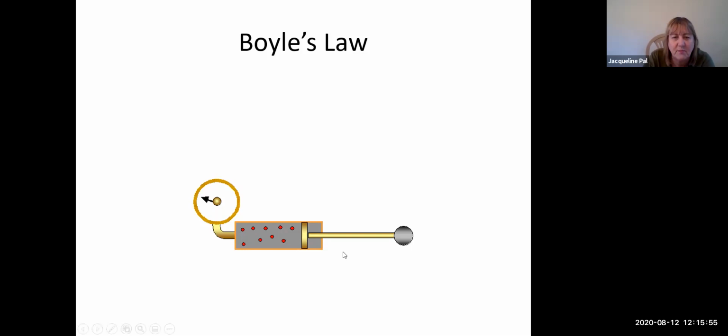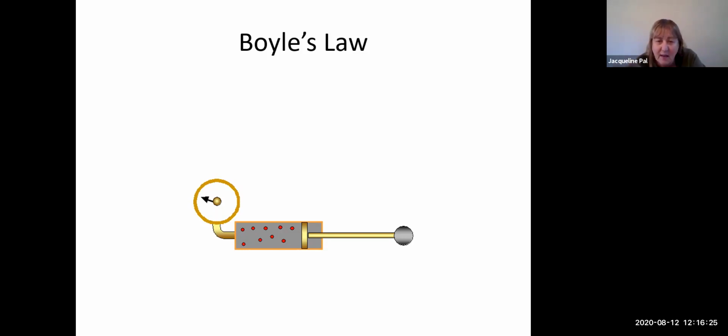This is showing, for instance, a space, which in this case has 9 red balls in it. And those 9 red balls in this confined space have a certain amount of pressure, as indicated by this dial. So this dial is indicating that the space is pretty big and there's lots of room for the 9 red balls, and so the pressure is pretty low.